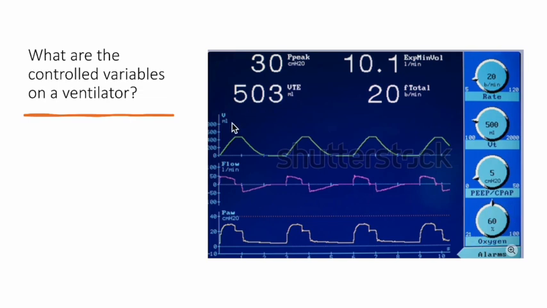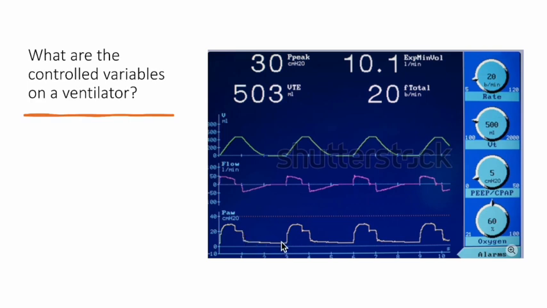And you can see here on the measured variables, you can see the volume. This is at the peak of inspiration and expiration. And you can see the flow, so air is flowing into the lungs and flowing out of the lungs. And you can see the pressure. So this is the pressure at the peak of inspiration, and there's a plateau here, and then during expiration.